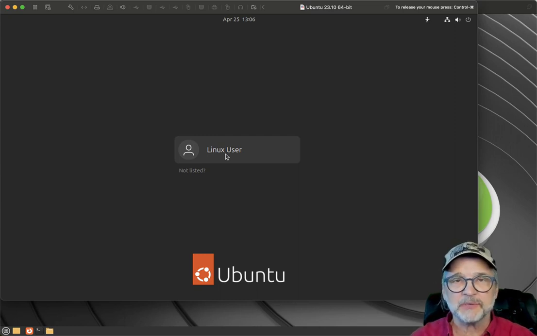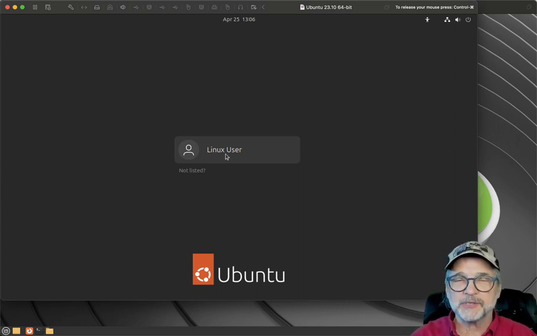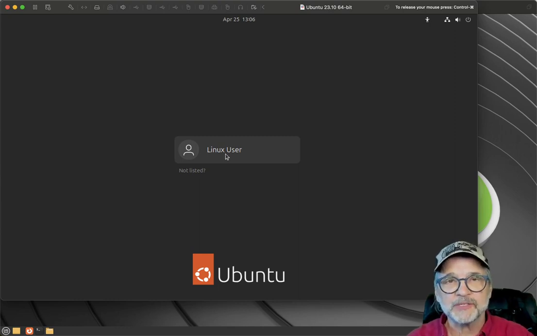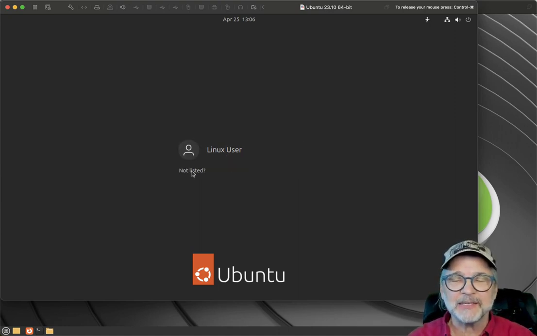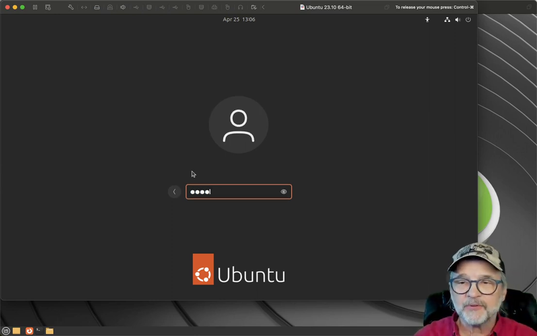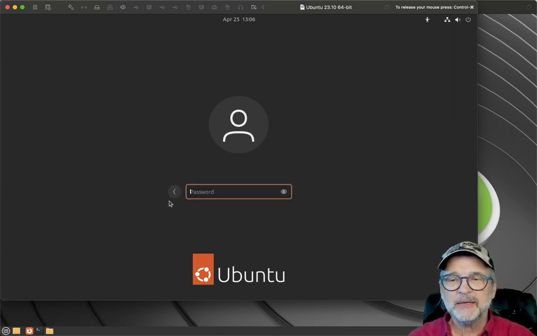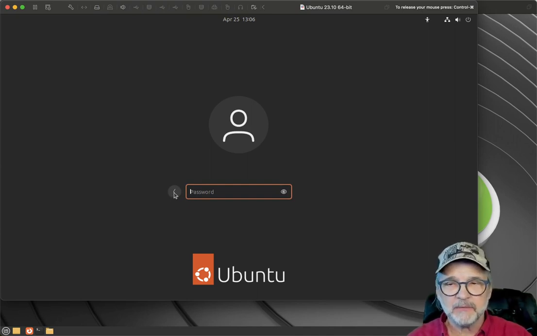It's just the master user, and all professional administrators that I know say don't use root. Have root set you up as a super user, and then you can do your administrative stuff like updating the system, installing applications, and maybe even managing users. But I'm showing you Ubuntu right here because I'm going to click this not listed link, and I'm going to type the word root, and I'm going to type just some password, and Ubuntu doesn't even let you do this. Now, you might see here that it did ask me for a password, but if root does have a password, Ubuntu's not going to let me do it.